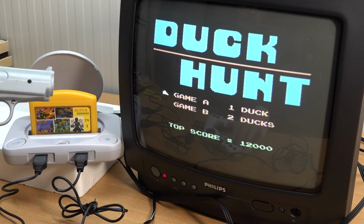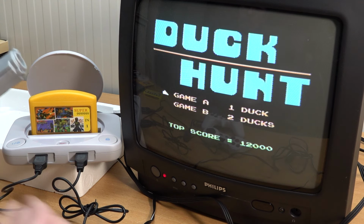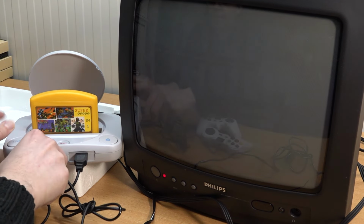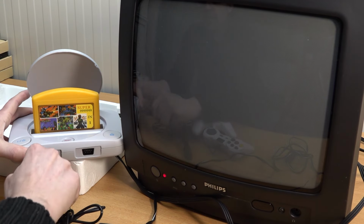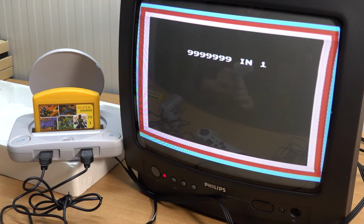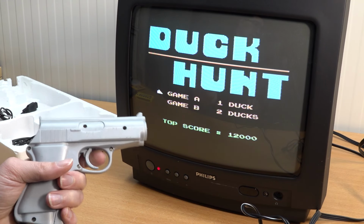Okay. No. I think that was the way you went. Or do I need to do it in reverse? Oh wait, I completely forgot. Don't we need to plug the controller into controller port 2? Then we're not going to be using that piece of crap. Managed to get it working.